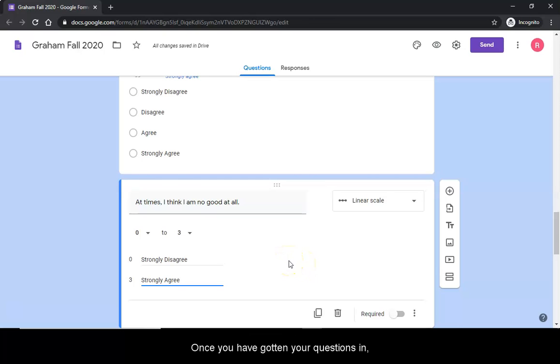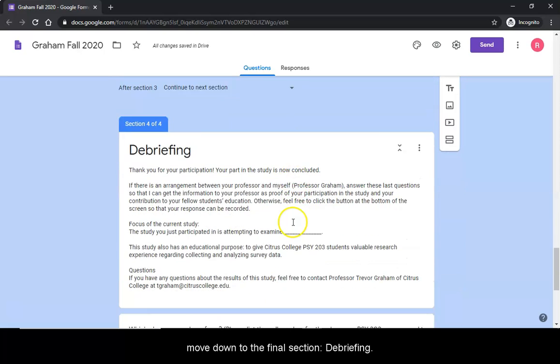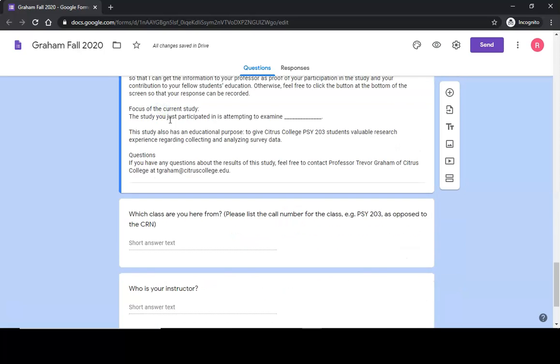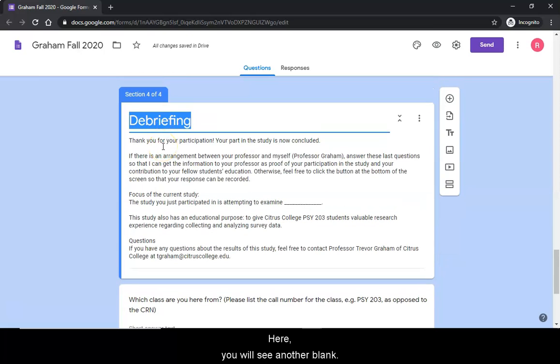Once you've gotten all of your questions in, move down to the final section, debriefing. Here, you will see another blank. Fill this blank in with a more thorough explanation of your study's focus.